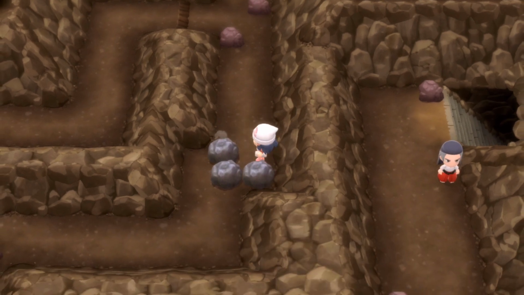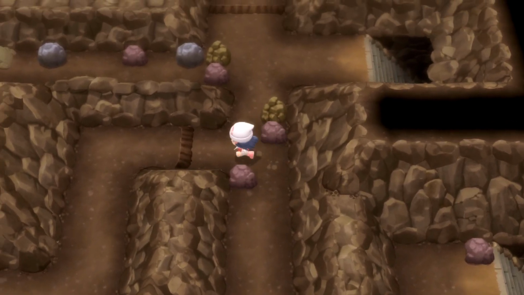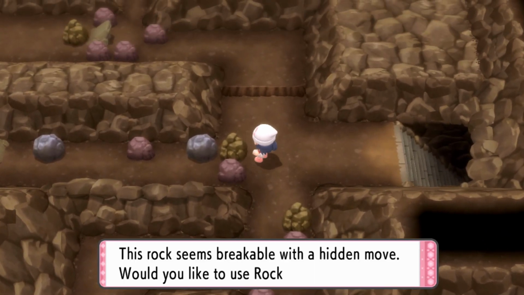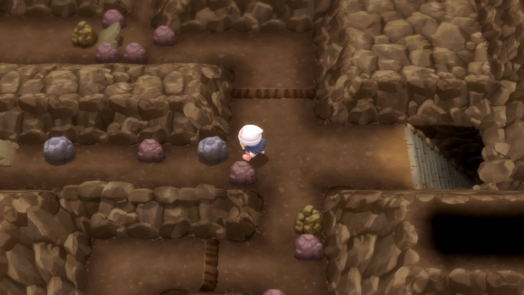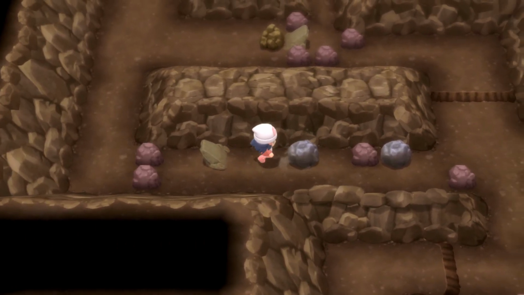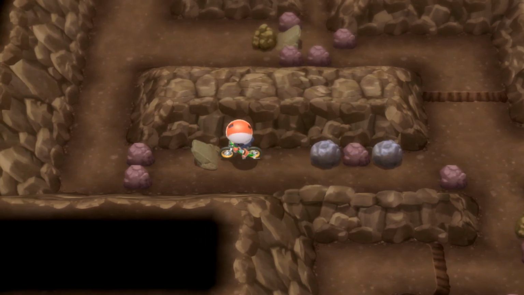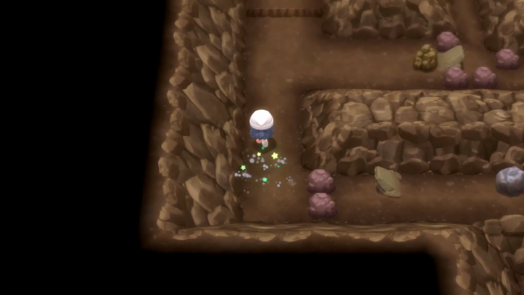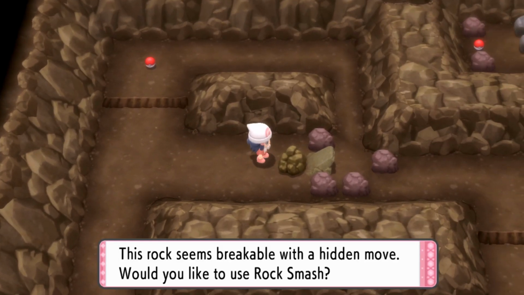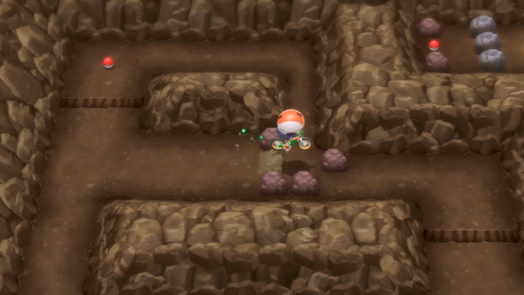Yeah, so good job. It is so smart that they don't make you use the move over and over again to push the rocks. Yeah. Why don't they do that with the breaking? What do you mean? Because when you want to break a bunch of rocks in a row, you have to confirm every time. But to push them, you don't. Leftover Pokemon hocus pocus? I guess that's fair.